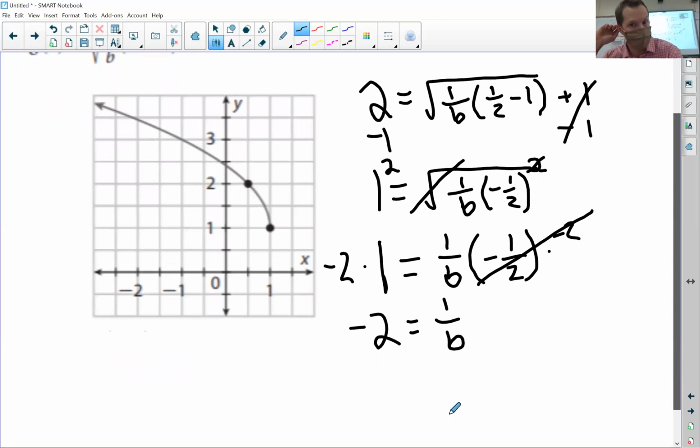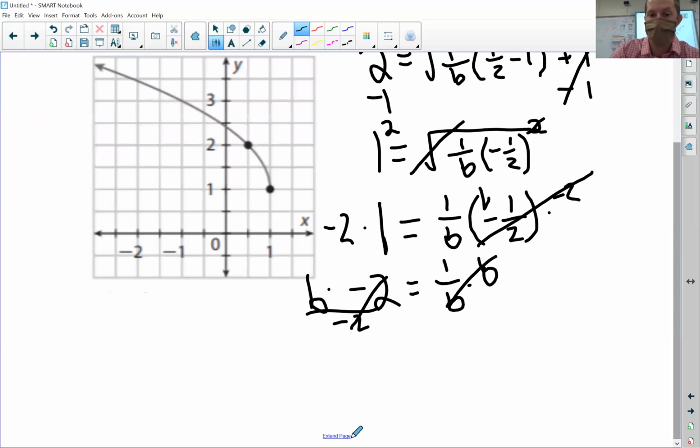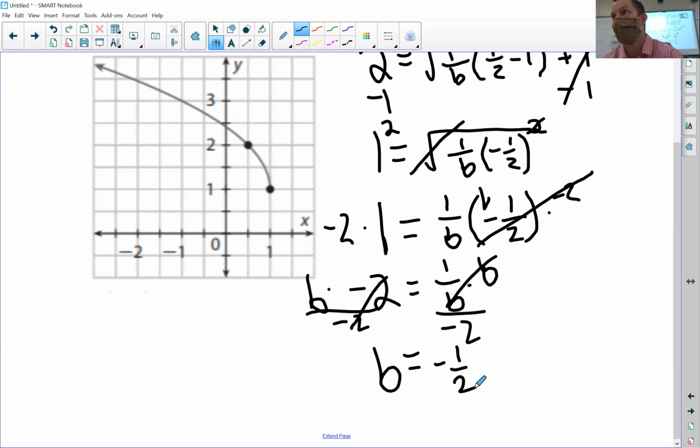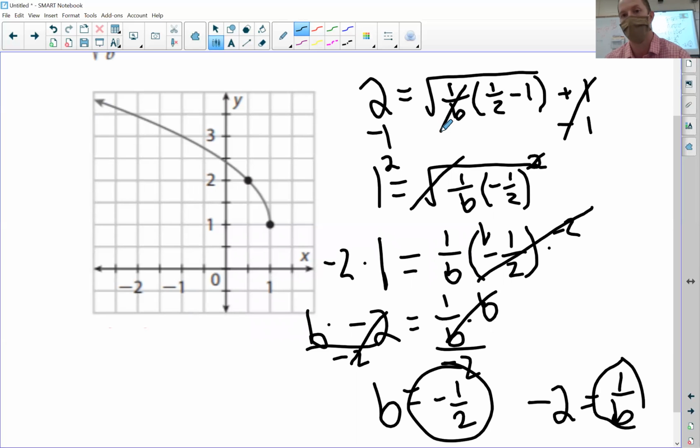This is kind of a tricky step because some of you are clever enough that you can do this, but some of you have to physically solve for B. Does that make sense? I'm going to do both just because I want you to see both. So I multiply by B to get it off the bottom, right? And then I would divide by negative 2 to get B by itself. So B equals negative 1/2. You on board with that? But I also have this statement. The reason I'm showing you both is because some of you need to physically find B to plug in. Some of you can recognize, hey, that's 1 over B, so I can just replace that whole statement 1 over B with negative 2. But some of you actually physically have to find B to plug it in.